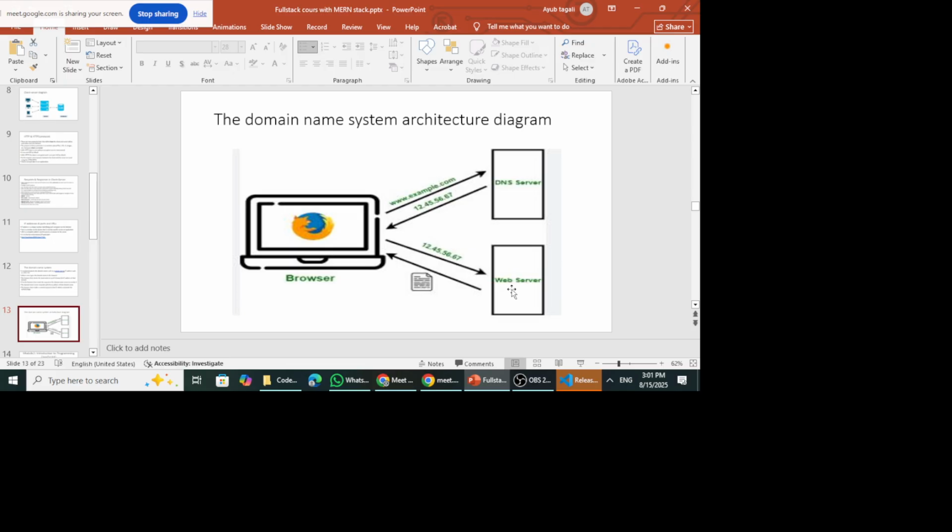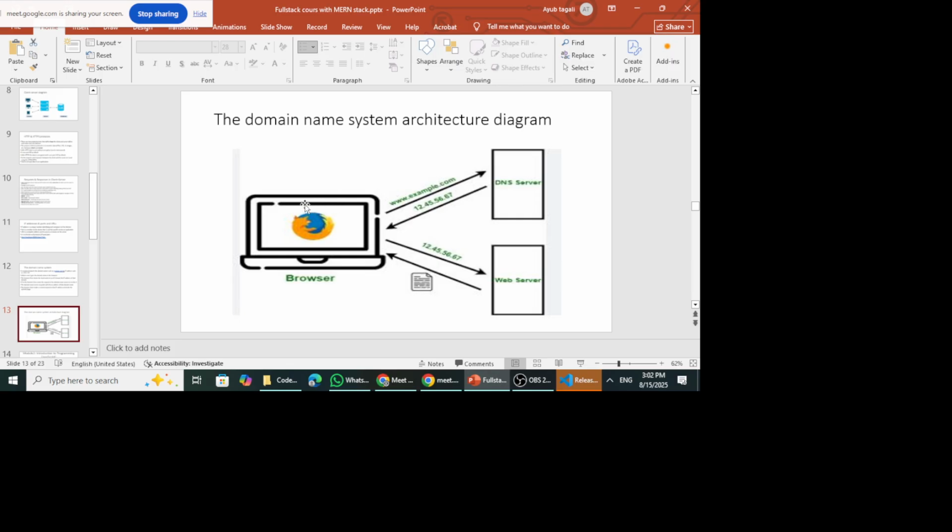This one here is the domain name server, which contains the list of domain names and their IP addresses. When the browser wants to get content from this website, it will type the domain name for this website. Let us say the domain name is www.example.com.